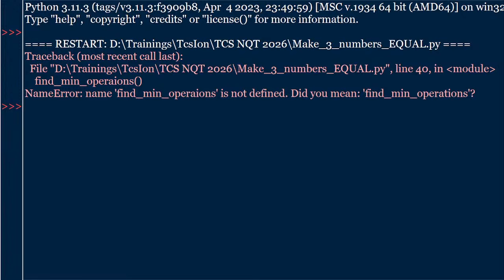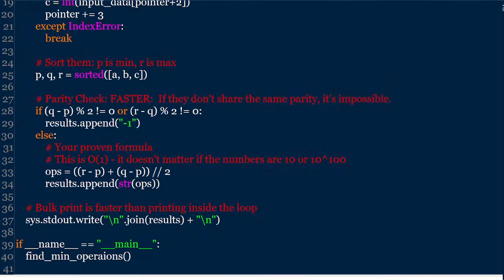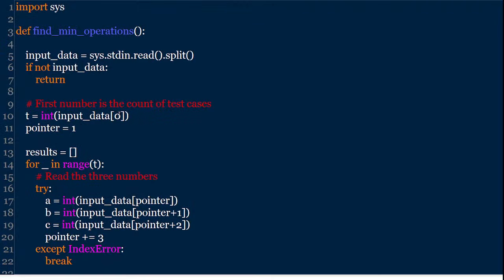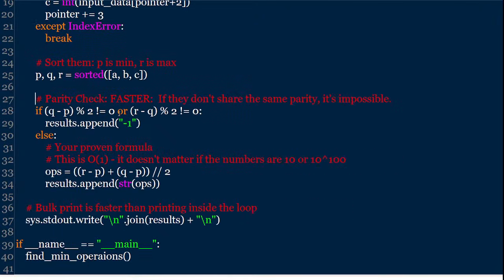I need to correct this. So in the main I have also written operations with the wrong spelling. Save this again and run the code. Now it is asking for the input.